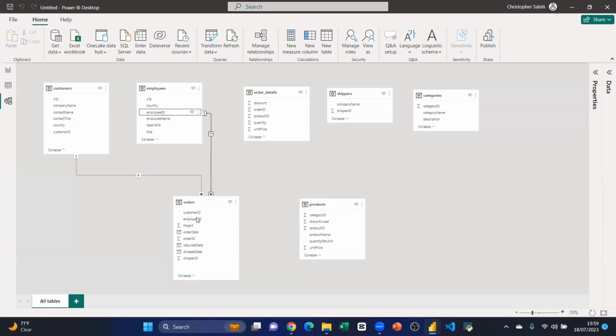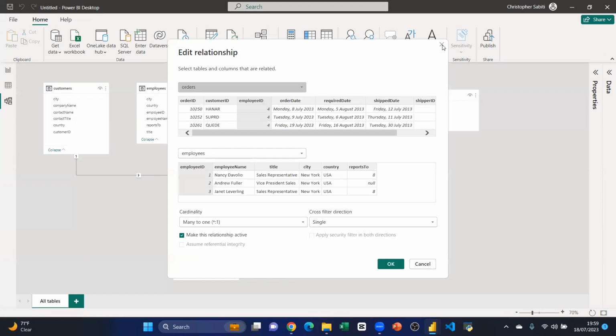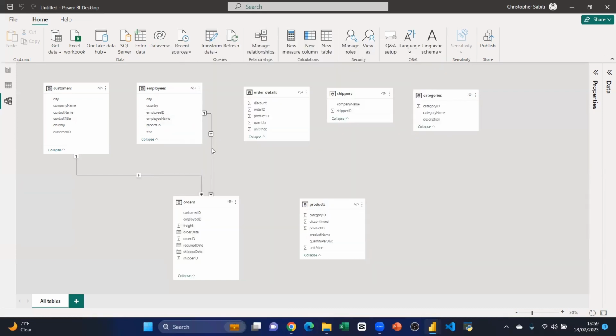It will pick that. The moment you have dragged and it has picked a wrong one, when you double click here, like last time I had dragged this employee ID and I dropped it on order details here. It may pick the relationship, but this relationship is wrong. When you reach analyzing, it will give you errors.